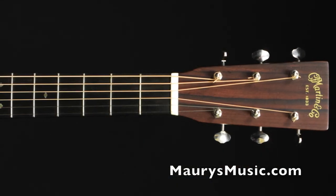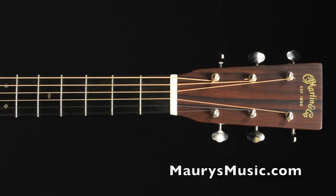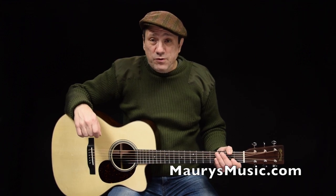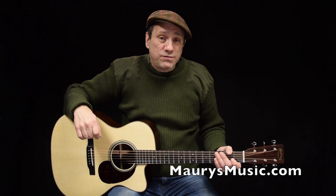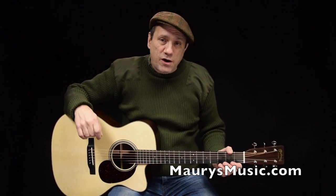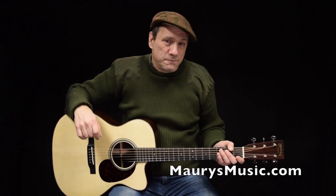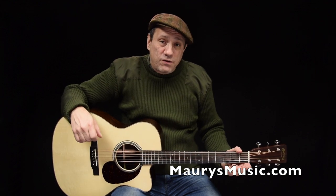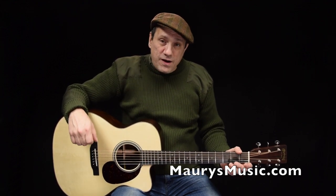The short-scale neck has a solid ebony fretboard with a vintage-style 12-inch radius, just like a pre-war 000-21. Some people may not notice the difference between the 12-inch radius and a slightly flatter 16-inch radius found on most modern Martins, but to my hands, those F-shapes and other partial bar chords are a little easier to voice. For somebody like me, who has old high school football injuries in my hands and doesn't have particularly large hands and long fingers, this is a very comfortable neck.